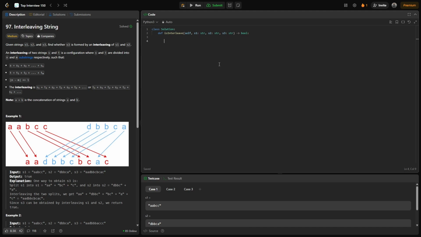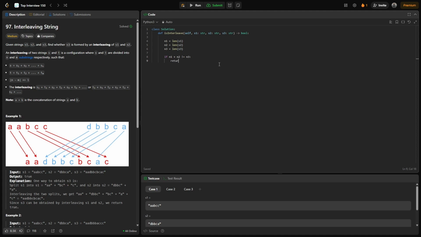The first thing that you need to calculate is the length of all these strings. So N1 is the length of S1, N2 is going to store the length of S2, N3 is going to store the length of S3, and now I am going to check if N1 plus N2 is not equal to N3, then we can safely assume that using these two strings we can never form S3.